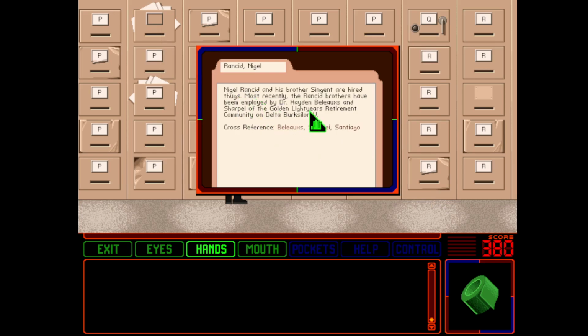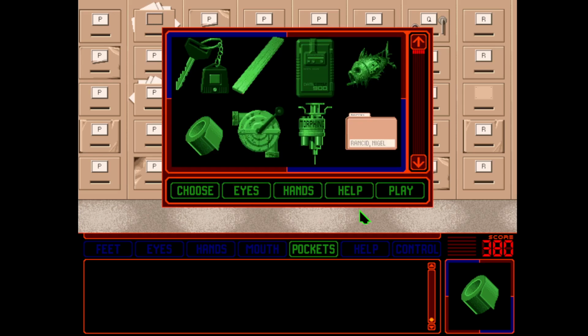Nigel Rancid and his brother Singent are hired thugs. Most recently, the Rancid brothers have been employed by Dr. Hayden Beleuxs and Sharpei of the Golden Lightyears Retirement Community on Delta Birxon 5. Cross-reference Beleuxs, Sharpei and Santiago.